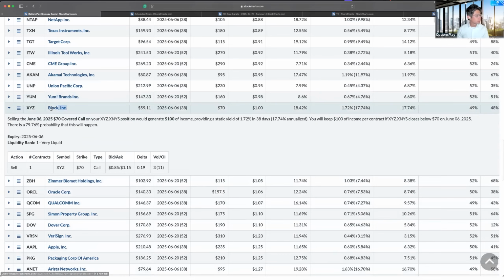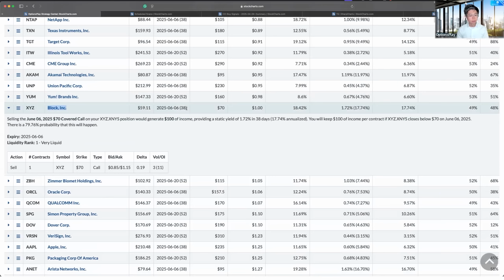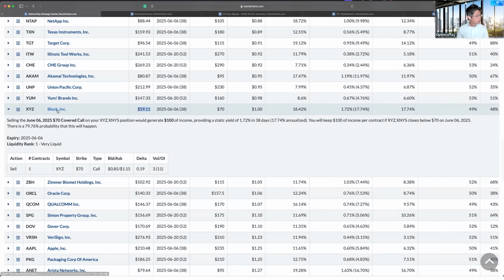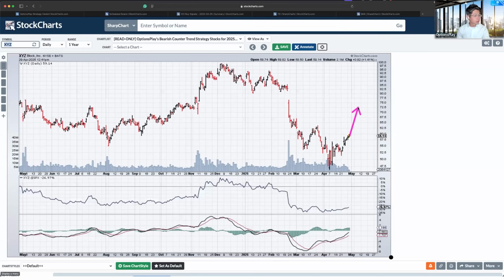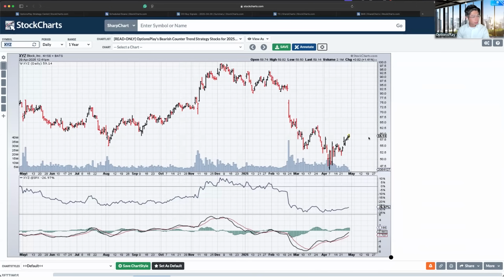So XYZ, this is a good example of a stock that I currently love, which is Block. And this is a severely undervalued stock, took a big haircut in the recent sell-off, and I think is a great buying opportunity. It's a $59 stock. Let's take a look at this stock real quick. So let's say you own 100 shares of this particular stock. First of all, I think there's a substantial amount of upside in this particular stock. But let's say you were to sell a covered call, this is telling you to look at the June 6th $70 call options. So let's look at XYZ here. We're trading at 59.14. If the stock was to rally from 59.14 to $70, that'd be about an 8% rally in 45 days.